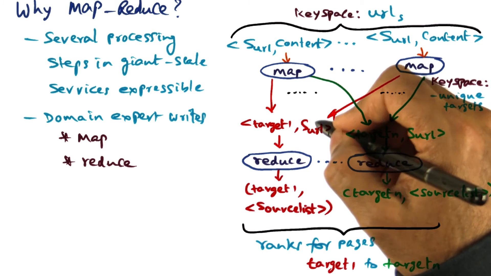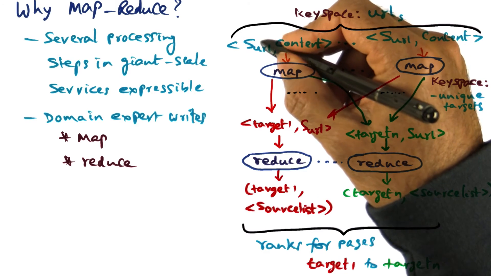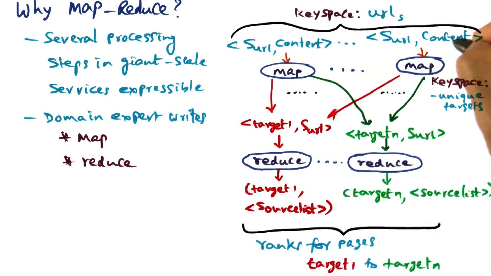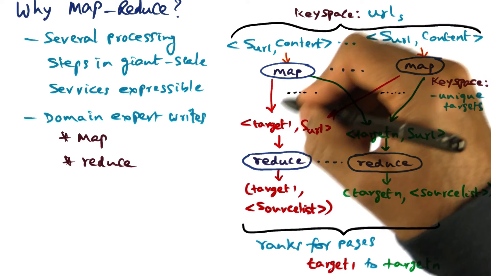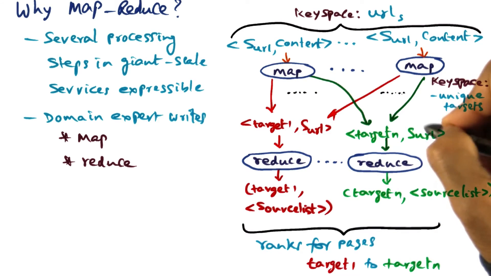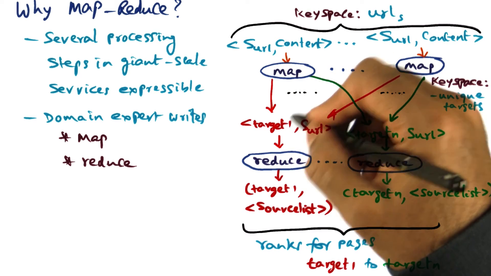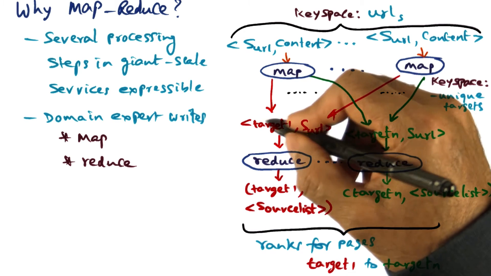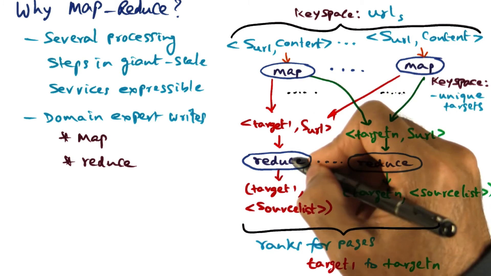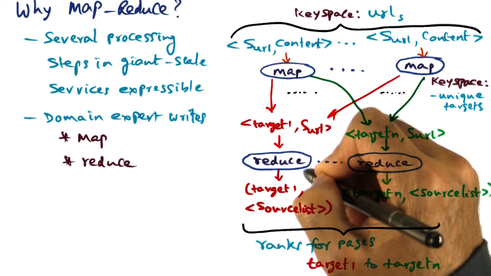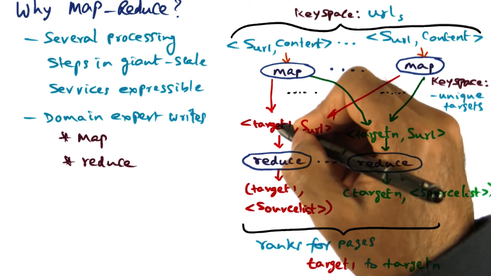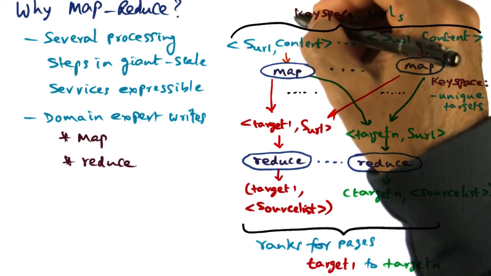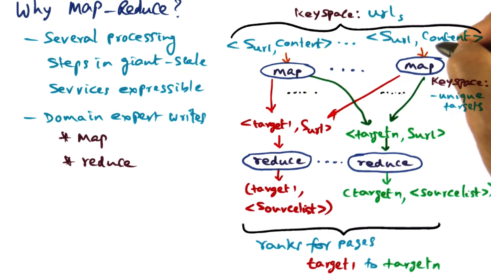And the value is the URL in which it was actually found. So the corpus of input URLs, it is taking and saying, well, in this particular URL I found this target. If it did, it is emitting that this target was found in a particular URL. And this reducer is going to get all the hits for a particular target that was found in the input corpus of URLs.